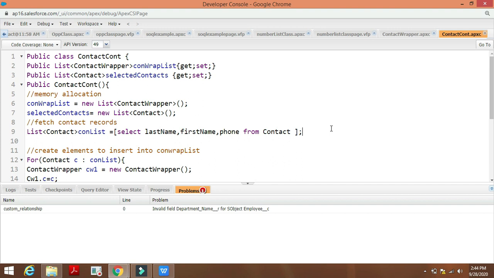So now it is saved. If you observe here, we have taken the data members as the wrapper class in the list, and we have taken another list of contact which is given a name called selected contacts.